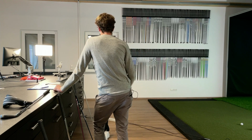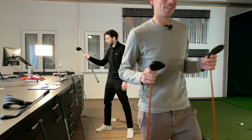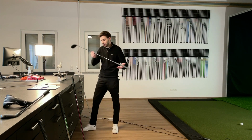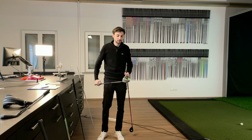So this one and this one is out. Yeah. This one and this one is out. Then this is out of the discussion. Okay, also der hat die zwei. Der ist ziemlich leicht, aber. So the 3 wood is D2. Okay.